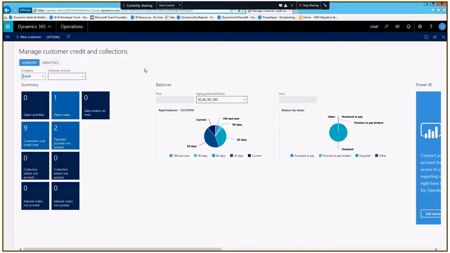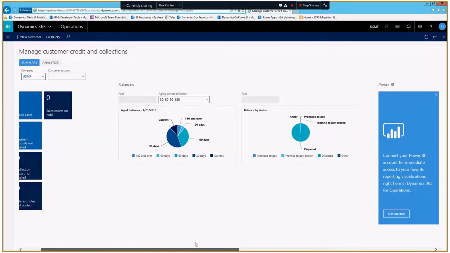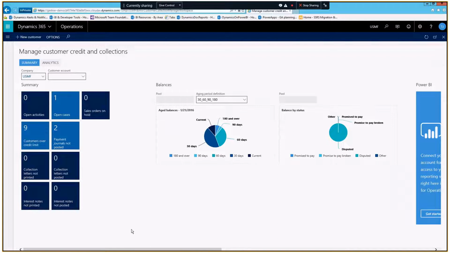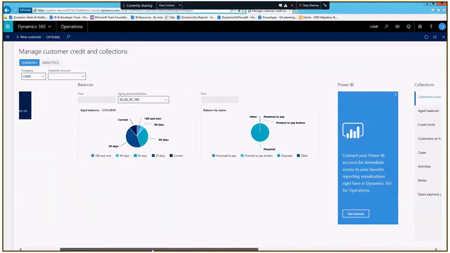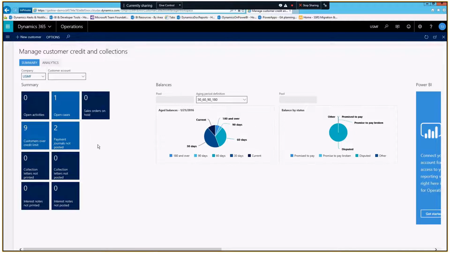So immediately you have a lot of insight into what's going on in terms of your business just by navigating to this workspace. This is the operational view, and there's some structure to these that's worth noting because it's pretty consistent across the applications in D365 for operations. First of all, you'll notice we have this landscape layout here where we use a right scroll to get to the different regions of the workspace. Over here on the left these are really your critical counters or KPIs are another good thing to keep over here.